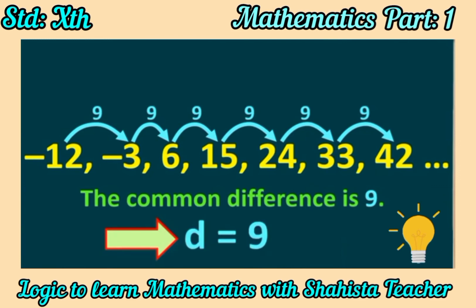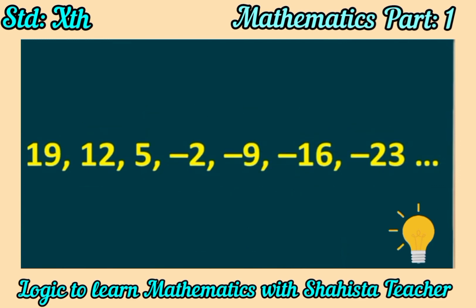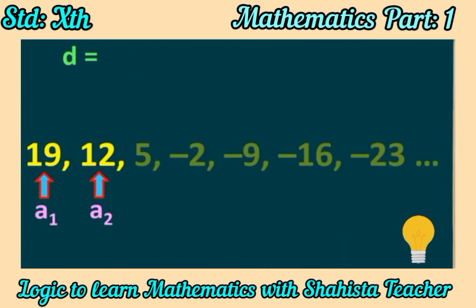Is that clear? आपको याद होगा last year हमने basic concept in geometry में हमने learn किया था distance कैसे calculate करते हैं. Same way we have to calculate distance here. So here 19 minus 12. Okay, 12 minus 19, how much? Yes, so D is equal to A2 minus A1. So simply we have to calculate. So here 12 minus 19, which gives us, yes, how much? Minus 7. Is that clear?